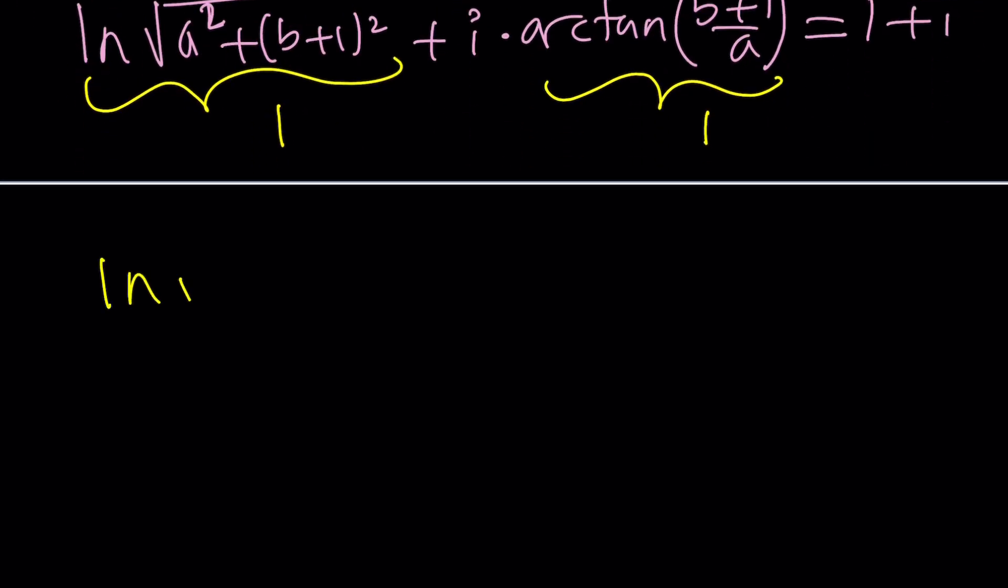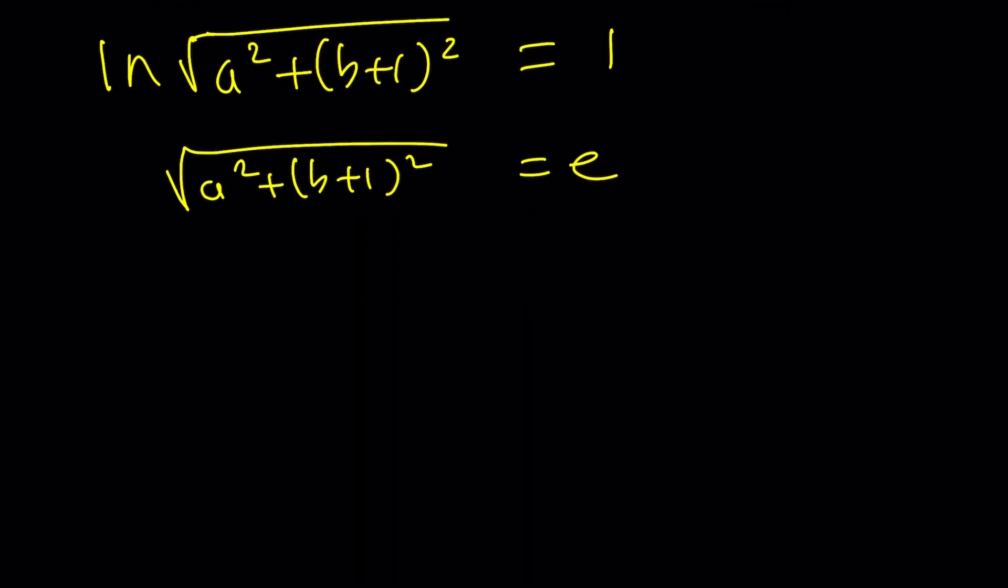Let's go ahead and see what that means. First of all, if this is equal to 1, and two complex numbers are equal if the real parts are equal and the imaginary parts are equal, that's how I got it. So this is equal to 1, which means I can do E. So this is equal to E, Euler's number. And if you square both sides, we're going to get something amazing, E squared. So that's one of the equations I'm going to use.